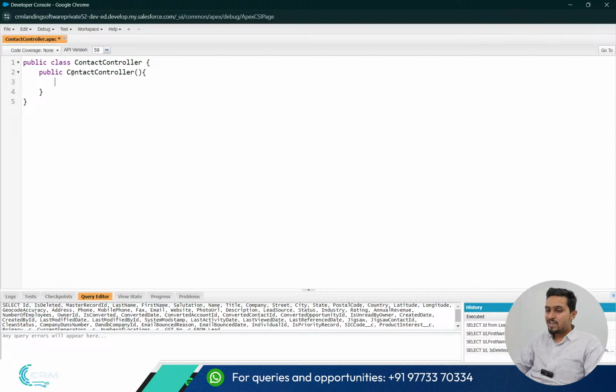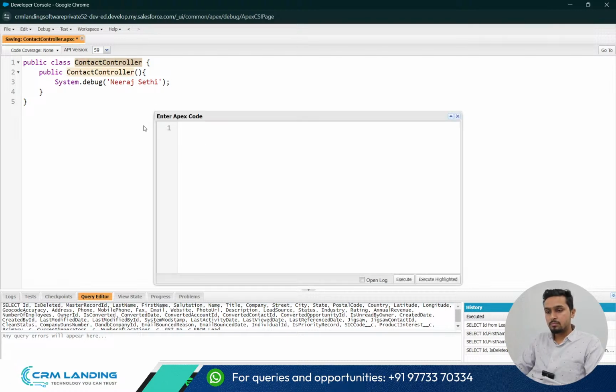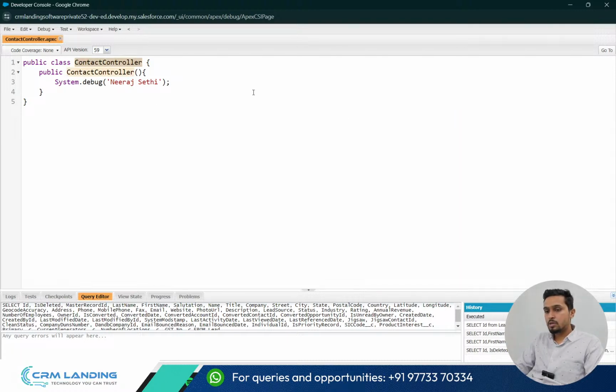Now the second thing is how we can print a value in Apex. For that we have system.debug. Here I can print Neeraj Sethi. Save.